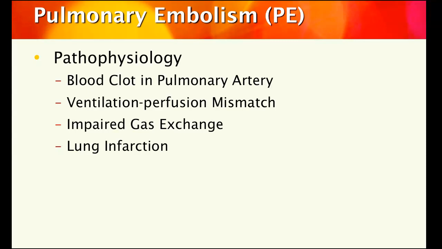All right, this lecture is going to be on a pulmonary embolism, also known as a PE. A pulmonary embolism is an obstruction of the pulmonary arterial bed that occurs by a dislodged thrombus or a clot or a foreign substance. You can also get something called a pulmonary infarct or a lung infarct, where you have lung tissue death from this pulmonary embolus.